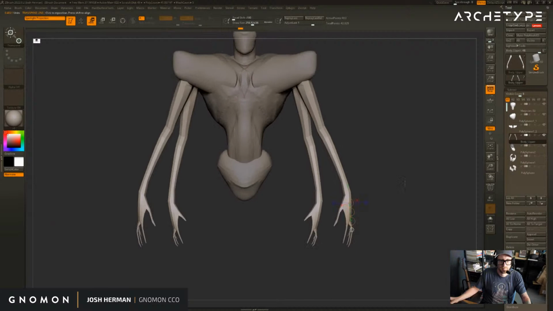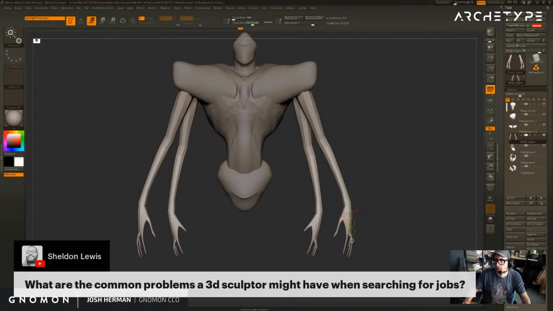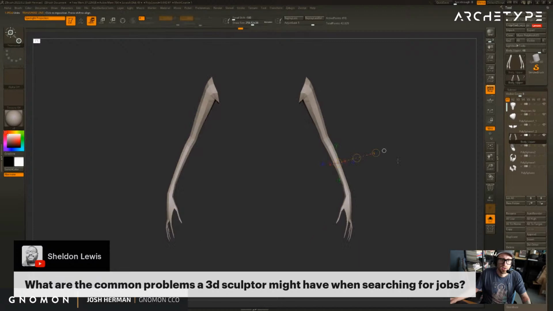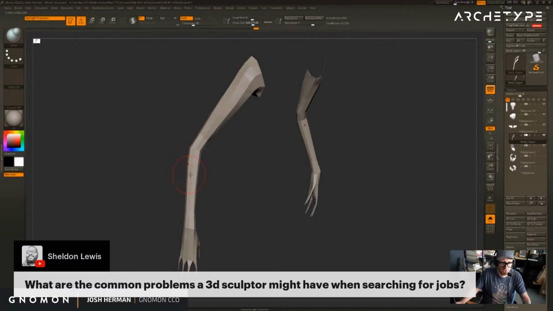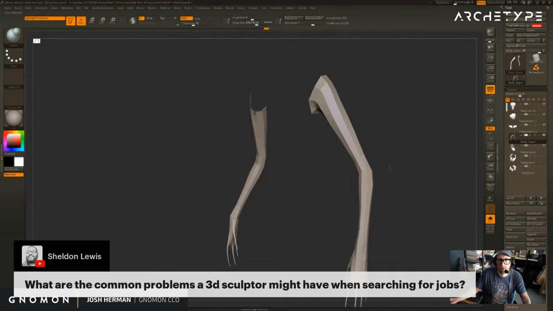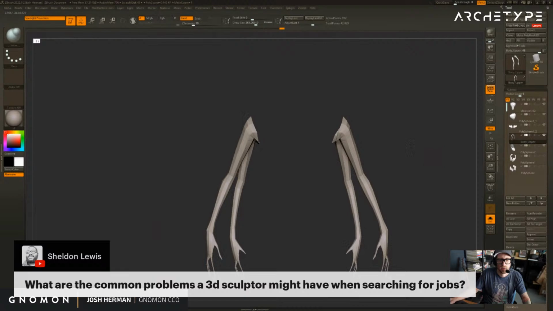Good questions. What are the common problems? Good question from Sheldon. What are the common problems a 3D sculptor might have while searching for jobs? I think the first thing is if you just want to be a 3D sculptor, there is a lot of asset work out there, meaning there are a lot of positions to make assets, make cool things. But you probably need to know a little bit more about the pipeline, about how to texture, about how to UV, about how to bring things down the pipe rather than it just being one thing.